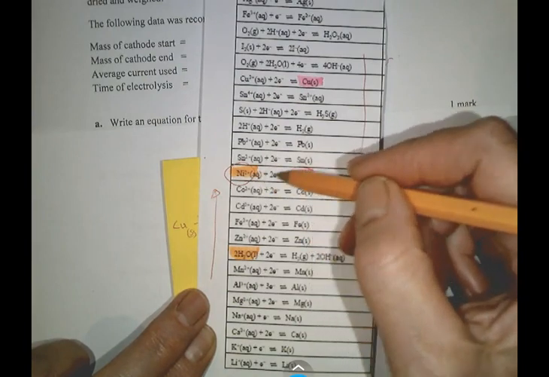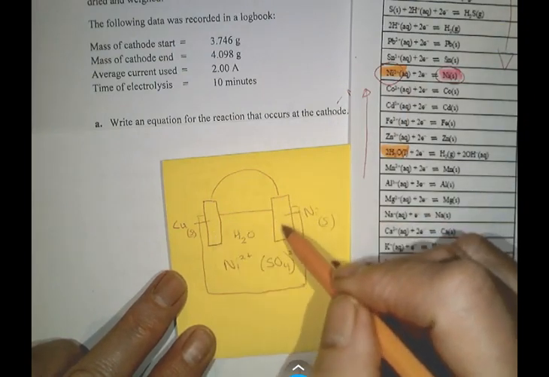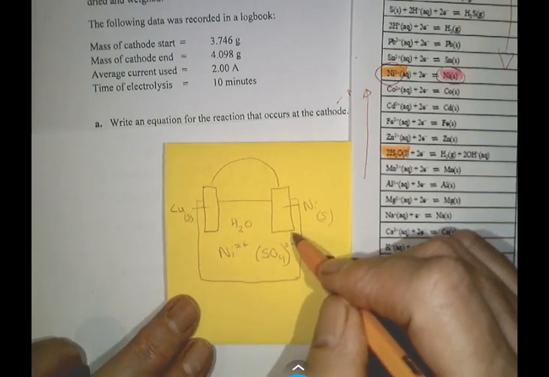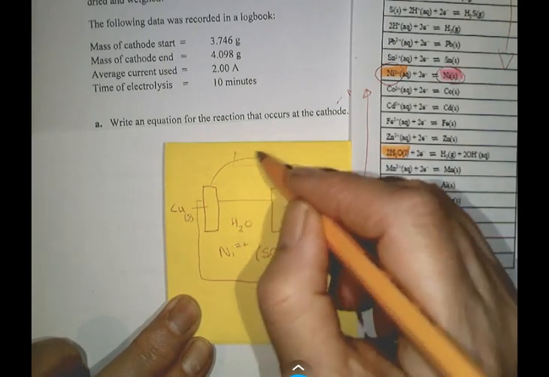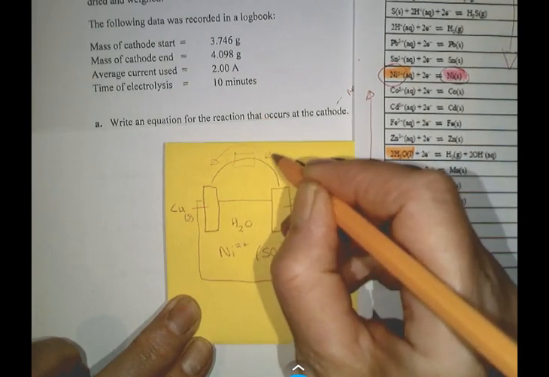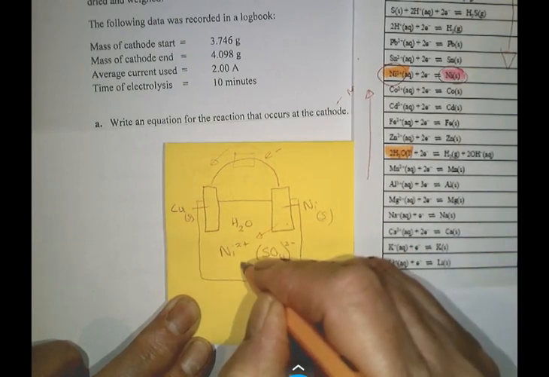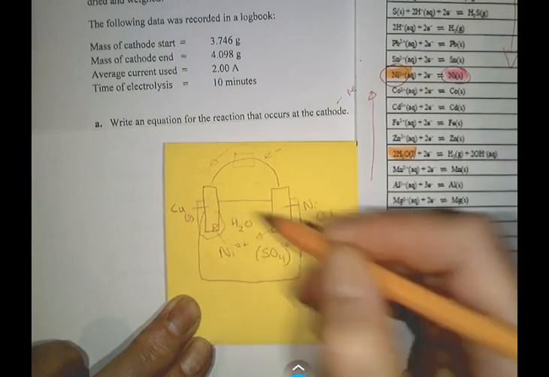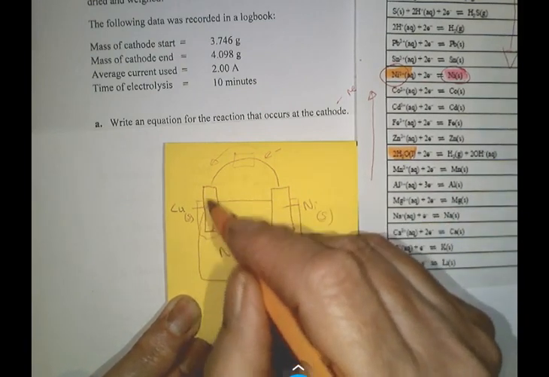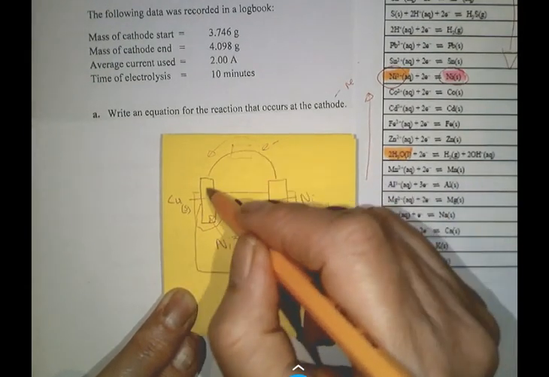So the nickel ions are going to gain electrons and turn into nickel metal. In order for you to get more of these, the power pack needs to be positioned to force the electrons this way. So if you steal the electrons from the nickel metal, then more nickel ions will be produced and you can form nickel metal on the copper cathode. Doesn't really matter what this is made from because the electrons will be forced onto here anyway.